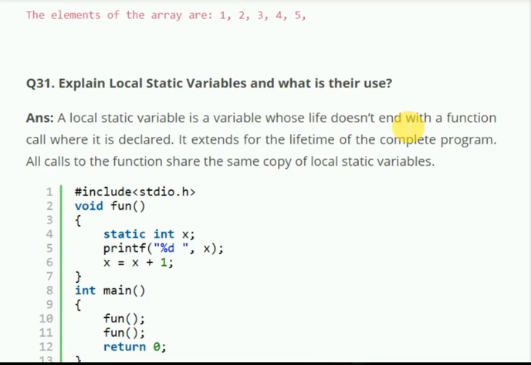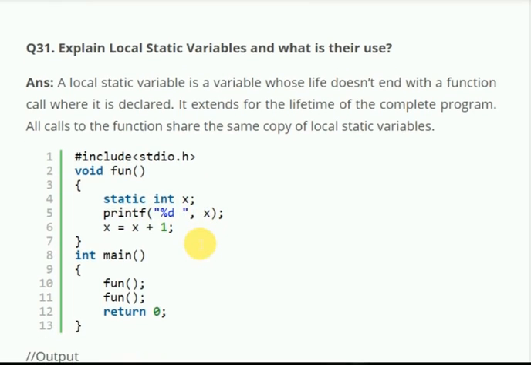So it means that the lifetime of the static variable is the whole program. It won't get deallocated once the function gets over. Also, a static variable will maintain the same copy for the whole program. Suppose x equal to x plus 1, and function fun is called twice.